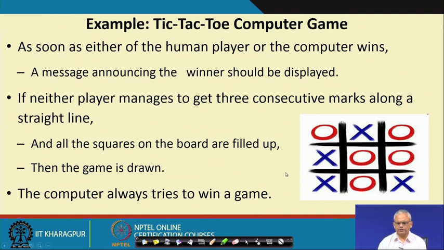Now, can we draw the context level diagram of this? The game is intuitively clear and we are writing the software for this, and we want to draw the context level diagram for this problem. Please try this and we will discuss the solution in the next class.